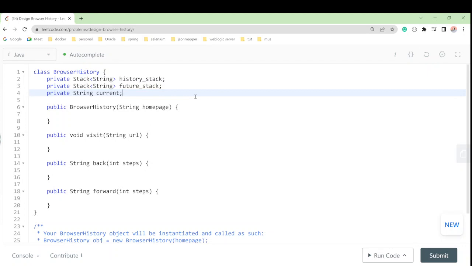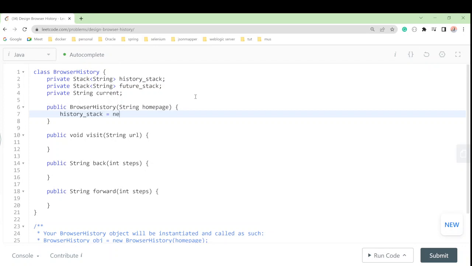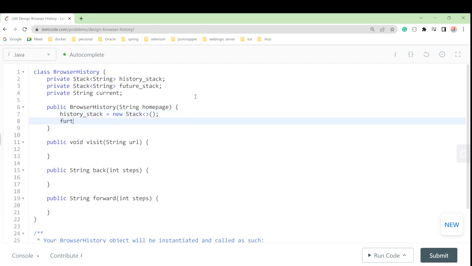Now we have our browser history, so we will initialize our history, which is a new stack. Similarly we have the future stack, which is also a new stack.